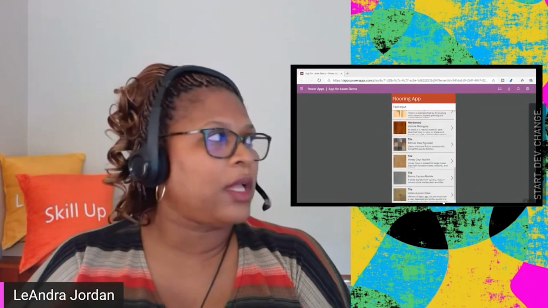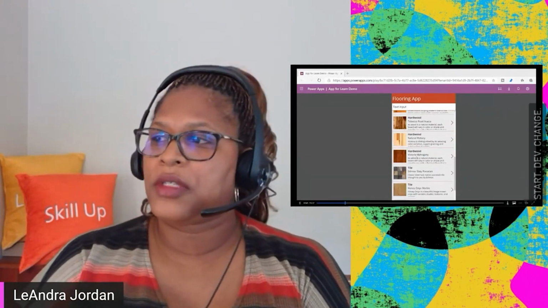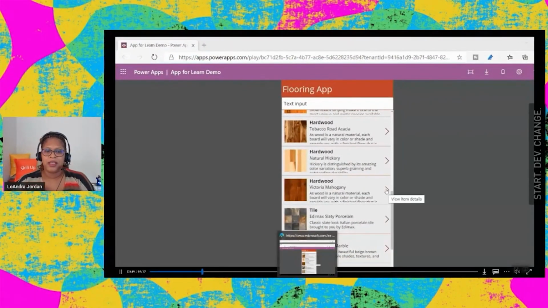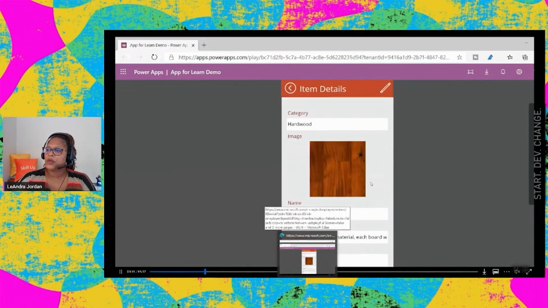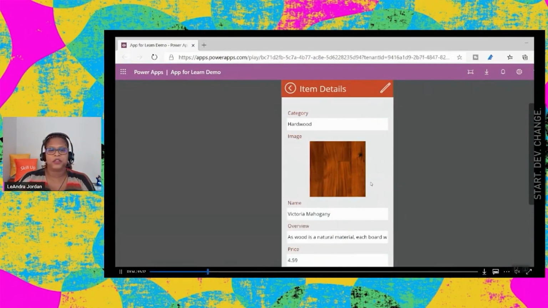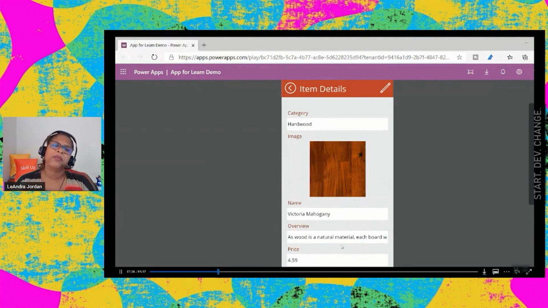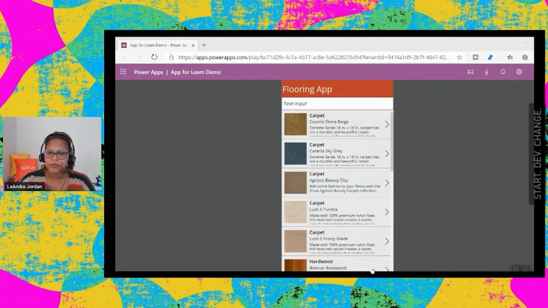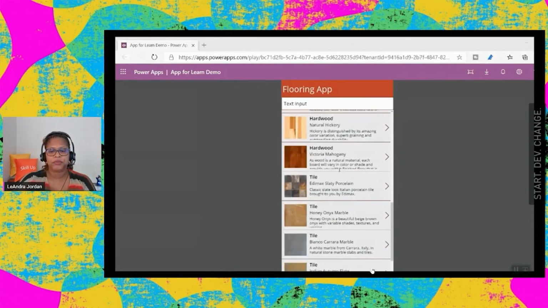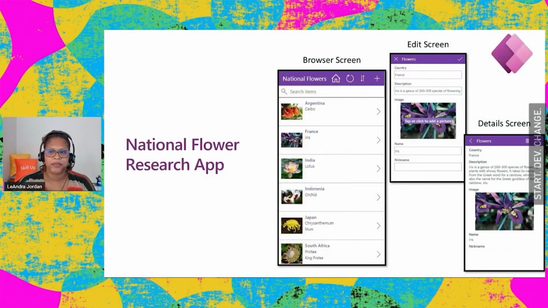And so this is an example of the working application here. You see the flooring, you make a selection, and then it takes you to another screen which gives you details for that particular flooring item. The solution this app is trying to solve is that when you're working in the field with clients and you want to give them an immediate answer and an estimate for their flooring needs, well, you have an app that's available. So I took that concept and I built my version of a Power App solution.